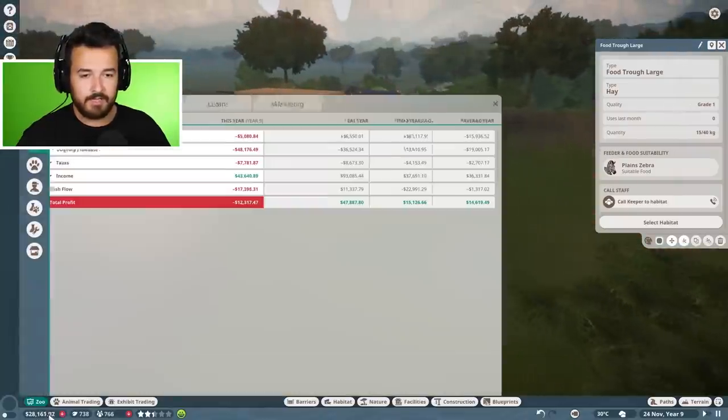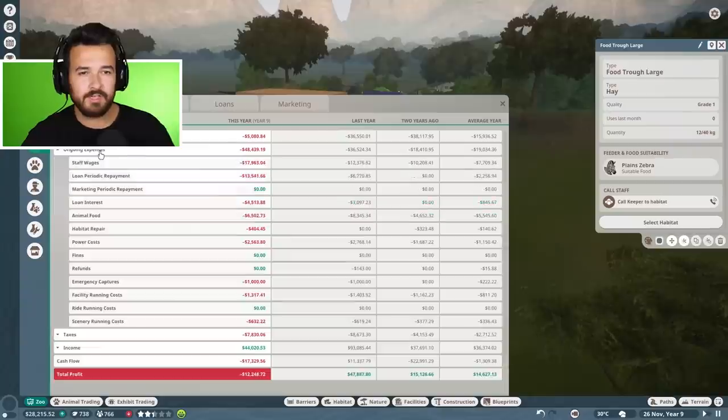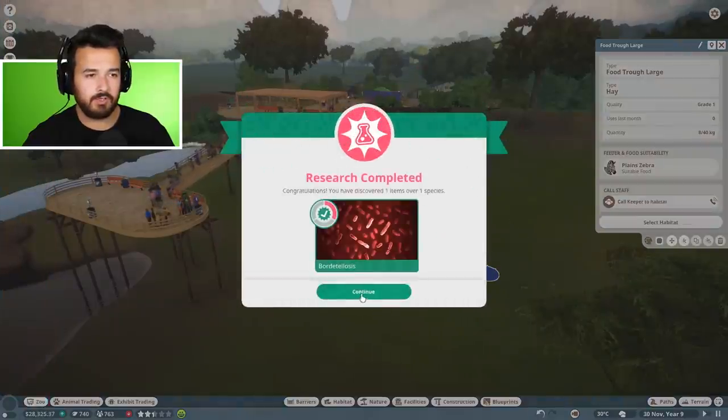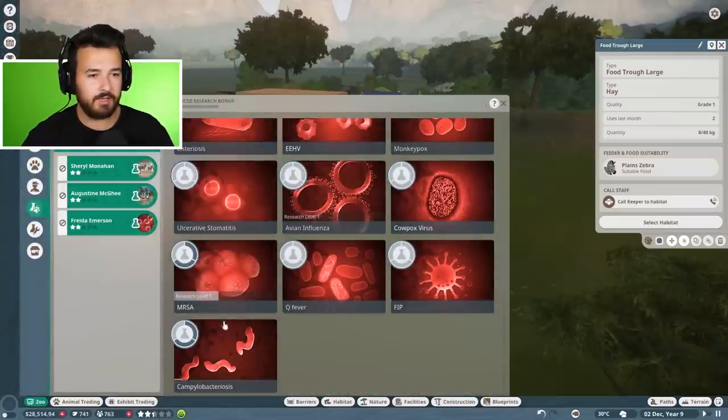Things are going well. Our money is dropping substantially. Our cash flow is way lower, which is interesting. Ongoing expenses is 48,000. Our purchases. So our ongoing expenses seem to be a little bit higher than what I would want. How can we research that so quickly? The other one took like 1,000. Oh, I guess maybe because we were like down the bottom. Maybe the bottom ones are harder. Seems like we researched like the latest one.